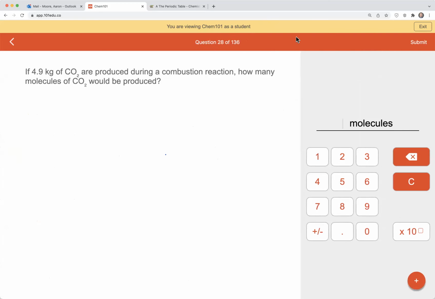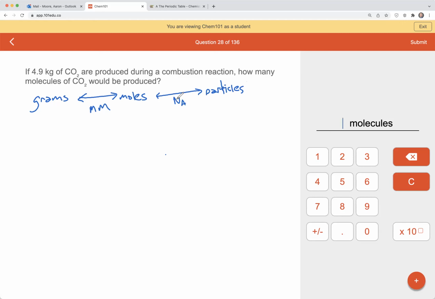All right, so this question is all about navigating between the grams, the number of moles, and the number of particles. Remember that in order for us to go from grams to moles, what we need is the molar mass. That's what we use as a conversion factor when you're going between the number of grams and the number of moles. And a different conversion factor when you're going between the number of moles and the number of particles, and that's Avogadro's number, okay?